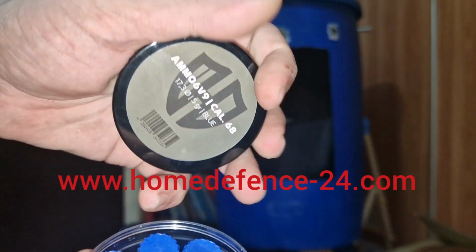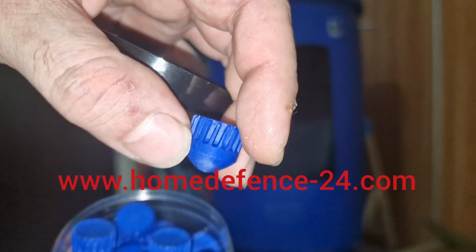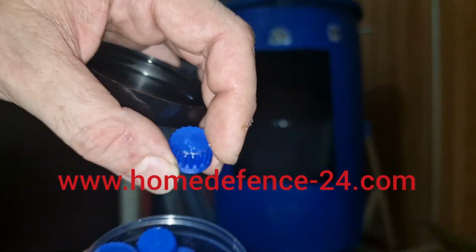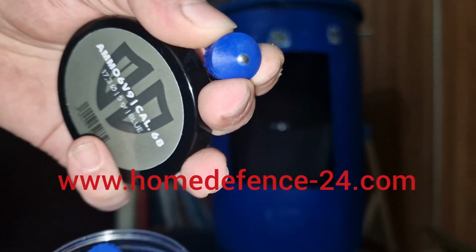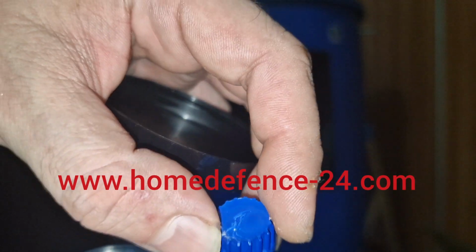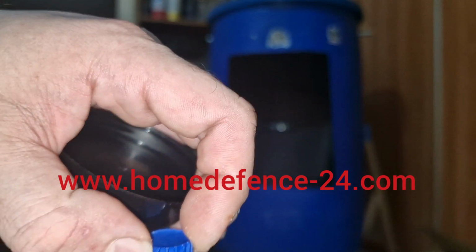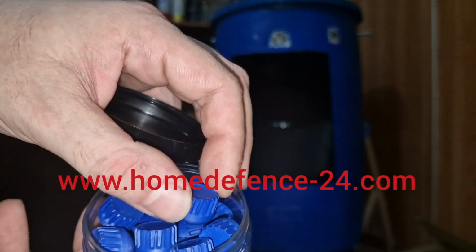There are three of them. They are blue. This must be resin. It's not printed. It's from the mold, from a silicone mold. It must be resin or something with a blue color paint, because it smells a little. The paint, just a bit.